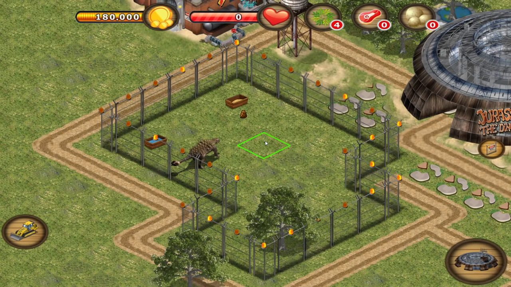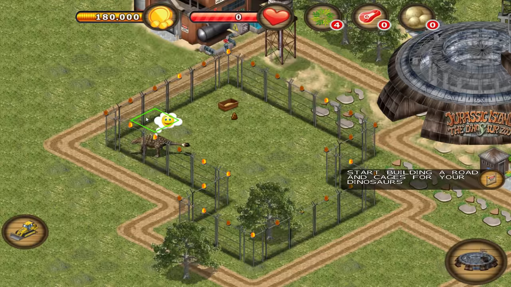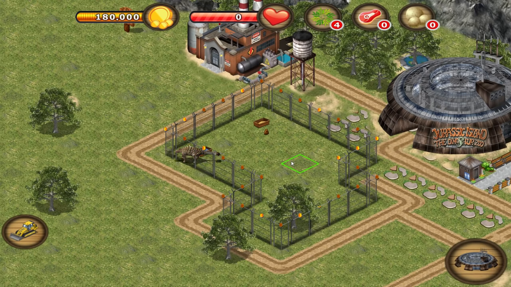So, what do I do now? I assume I have to get rid of the massive load. Well, that's one big pile of shit right there. Oh, it's happy. Look at him. Happy, happy, happy. Start building a road and cages for your dinosaurs.